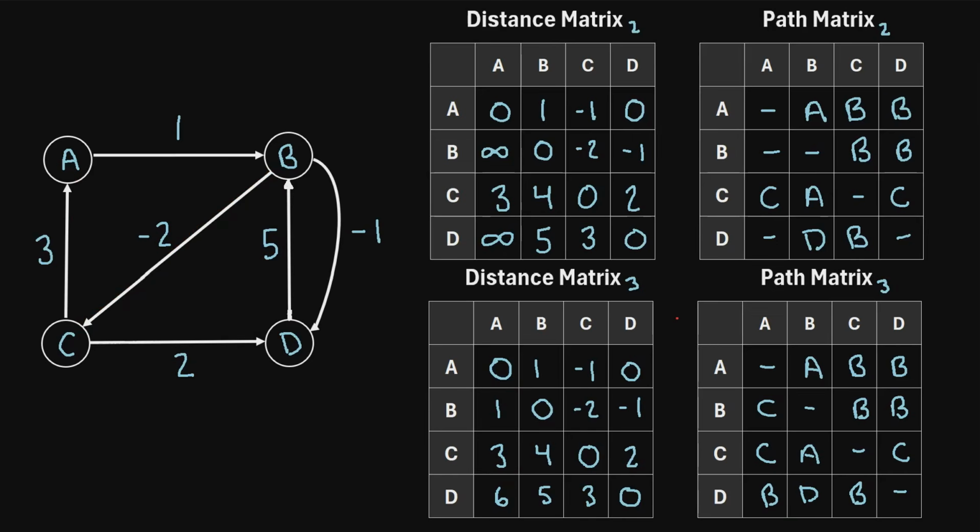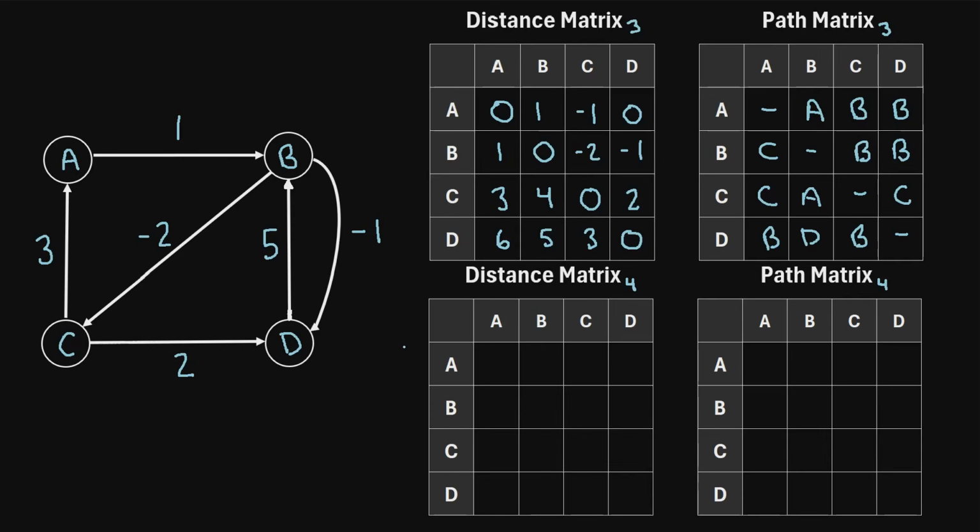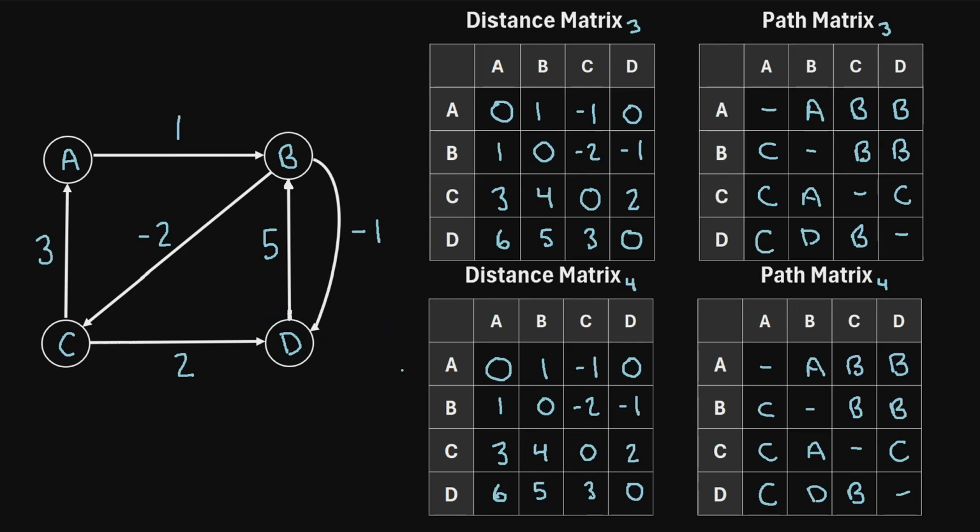So I'll go ahead and move up these distance and path matrices and make room for the very last distance matrix and path matrix. Okay, in this very last iteration, to update the distance matrix and path matrix, we'll ask ourselves if we can force ourselves to go through node D to find any shorter paths between all pairs of nodes. So to save a little time again, I'll go ahead and update both matrices, and I'll highlight the ones that had changes in red. So in this iteration, it turns out that there were no updates to be made to the distance matrix. So what this means is that this distance matrix 4 and path matrix 4, this is our final distance matrix and path matrix.